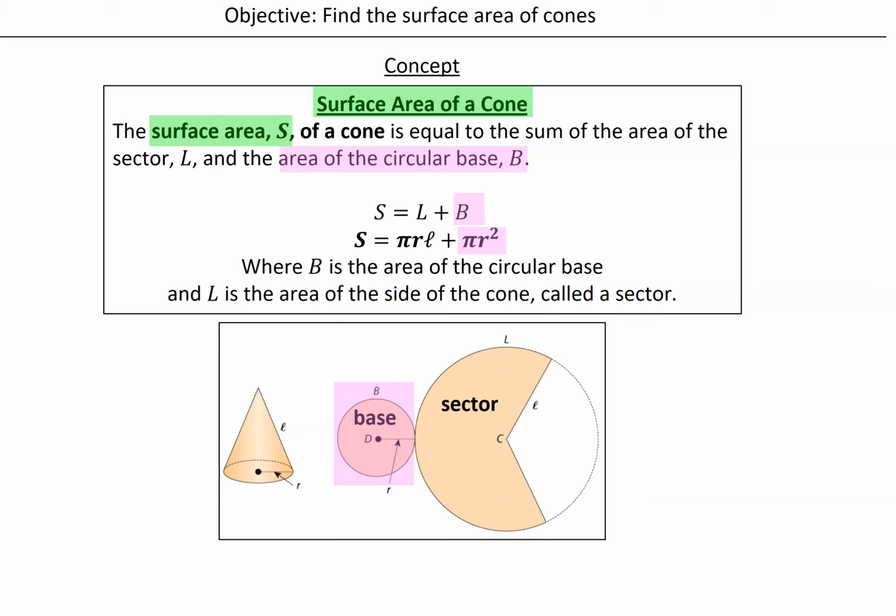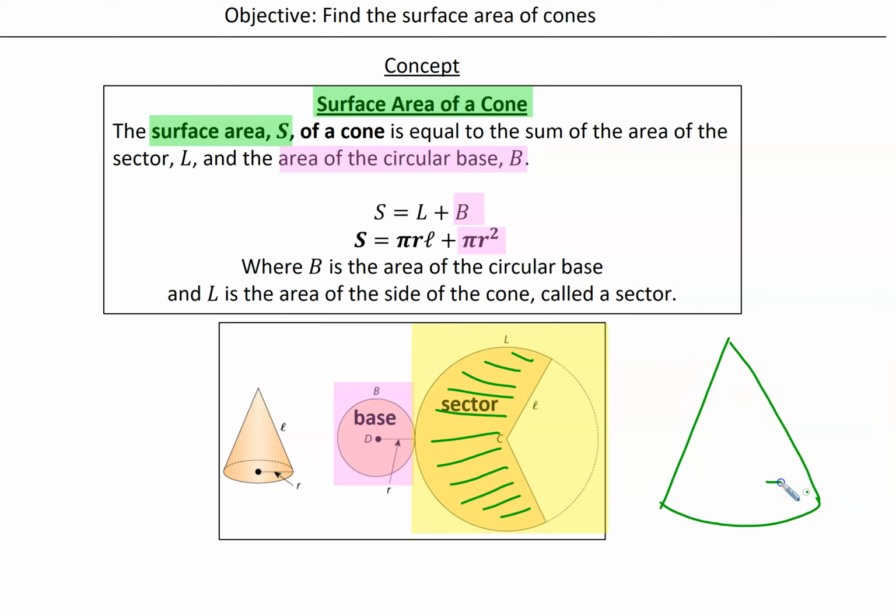And then we have the side of the cone, which is kind of interesting. When you flatten it out, so you cut down the side of a cone, separate it from its circular base, and then flatten it out, you get this type of a shape here. And this type of a shape is what we call a sector. So the sector, they're showing the whole circle, but the sector is this part here. And that, if we folded and connected it, would give us the side of a cone. So remember, here's our circular base, so it gives us that side that wraps around the circle.